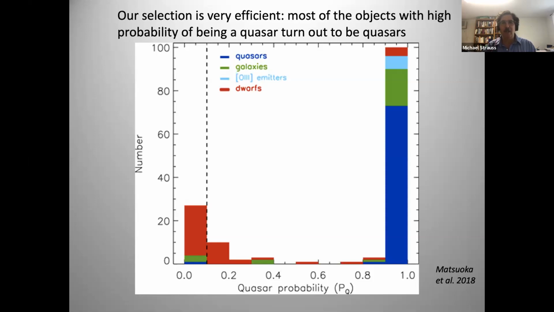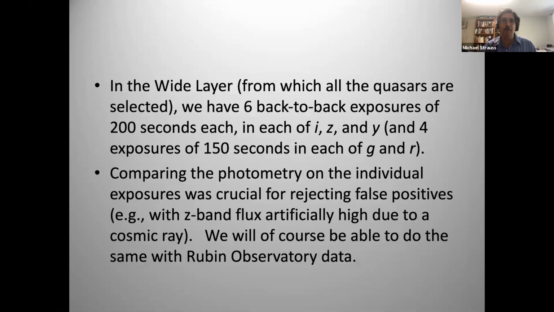As you can see, objects with high probability of being quasars have been spectroscopically confirmed overwhelmingly to be quasars. There's some galaxy contamination, and objects that this formalism says are unlikely to be quasars usually turn out not to be quasars. So it really does work remarkably well.